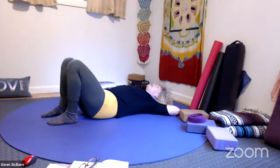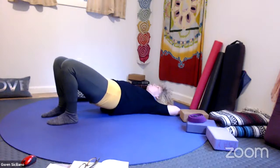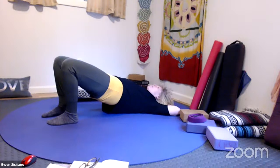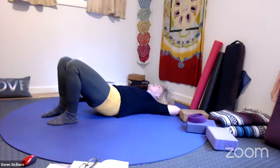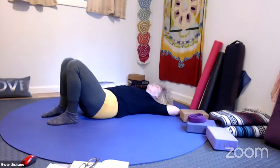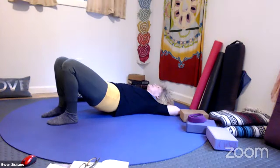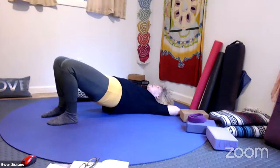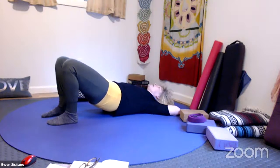Then take a deep inhale and arc. And as you exhale and flatten, send the tail up, press into both feet and roll the spine all the way up, up, up. And then roll it all the way down from the top of the spinal column coming in first, the middle, and then the tail. Then you'll arc and then go ahead and roll the tail up first. It takes deep dedication to roll in and out of this one.